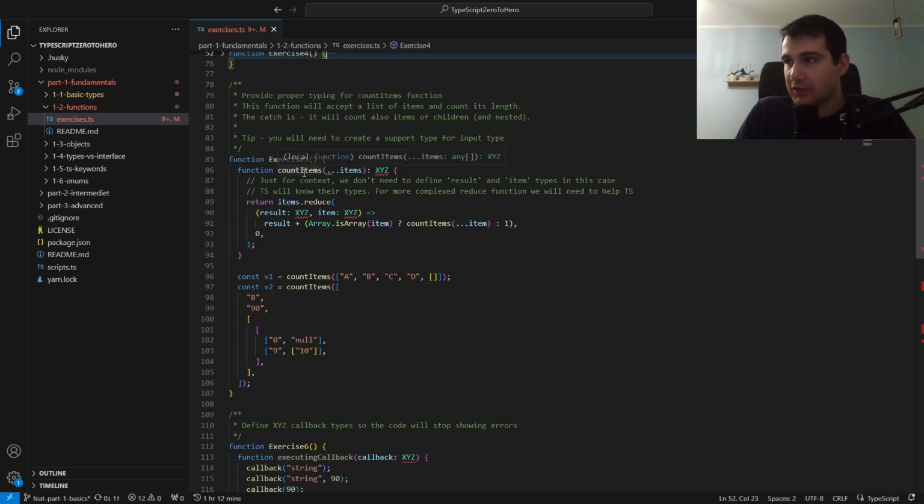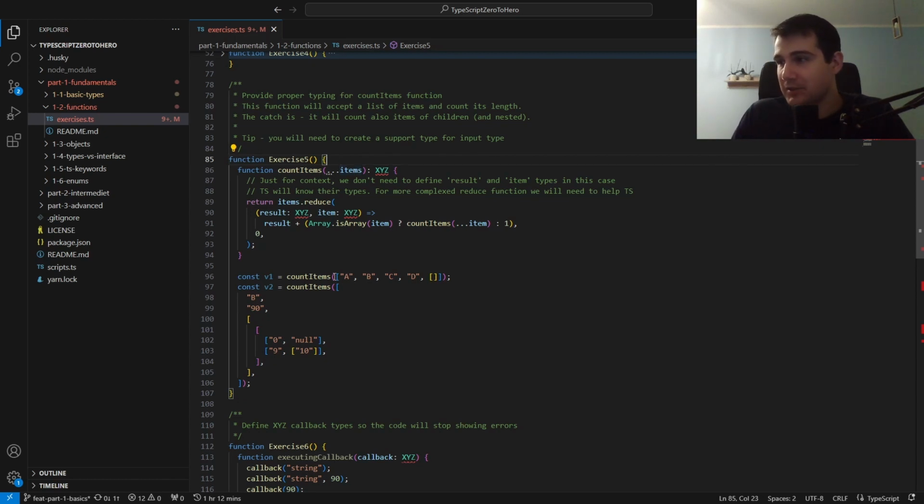Here we have a function where we're going to try to type the return type. The problem with this function is it's referring to itself. So this is an example of a function where the return type cannot be inferred by TypeScript because of the nested types, this circular dependency. And we have a tip that to specify the arguments, we may consider using a helper type.